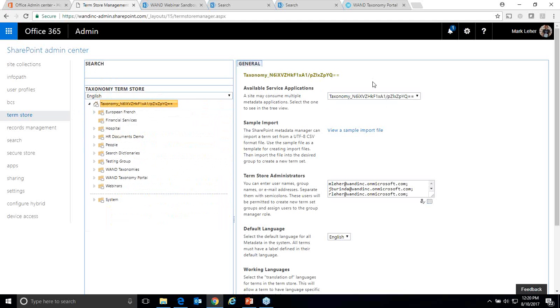So what the hybrid taxonomy experience does, it allows you to keep taxonomy synchronized between your cloud or your Office 365 term store and your on-premise term store. And the way it works is that you migrate all your taxonomies to your cloud term store. And then the on-premise term stores are going to, for lack of a better term, subscribe to that cloud term store, and the taxonomies you have in the cloud will publish down to the on-premise term store. So that's where this dropdown will probably become more important for those with the hybrid instance. And that's going to be available for 2016 and I believe also 2013.